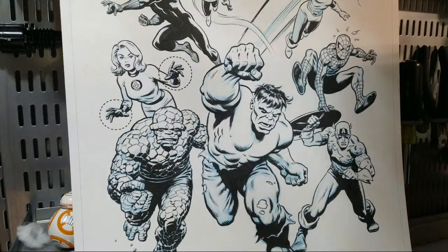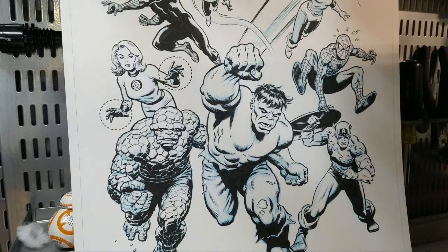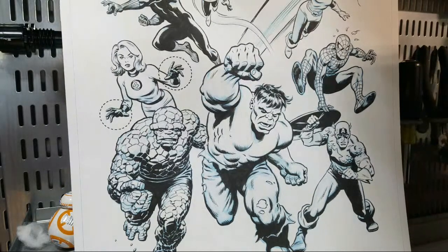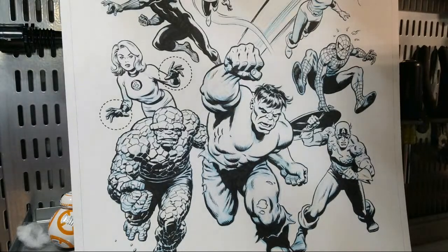Do they pay well for a job like that? It's one of the better paying jobs that I have, but in terms of the amount of hours I spend on it, it ends up being about the same. For instance, the Infinity War took me 199 hours and the Endgame poster took me 399 hours. So it averaged out to be my usual hourly rate. I don't charge by the hour, it's a flat fee, but I usually back into the number by dividing by the number of hours, and it usually ends up being about the same.